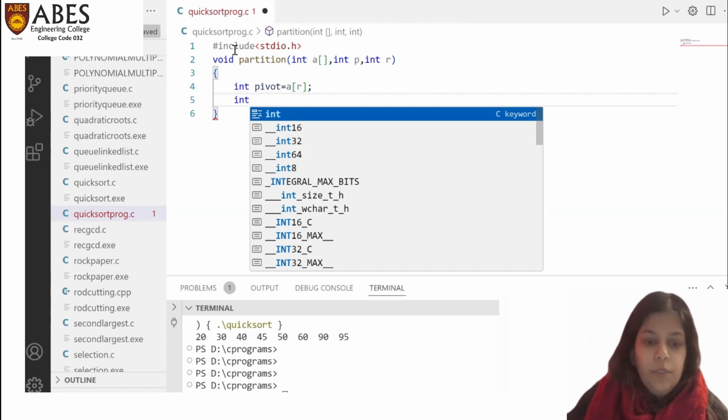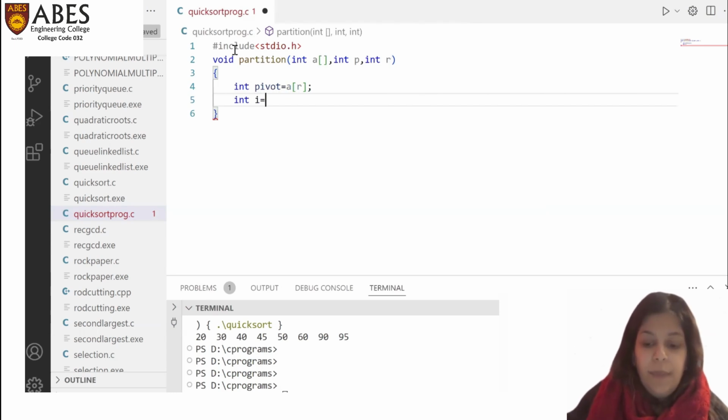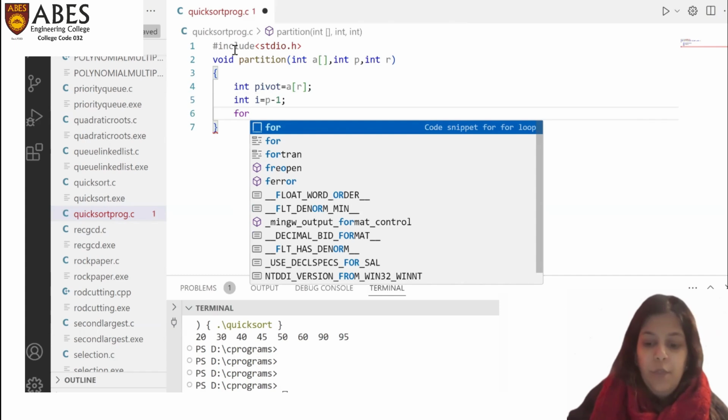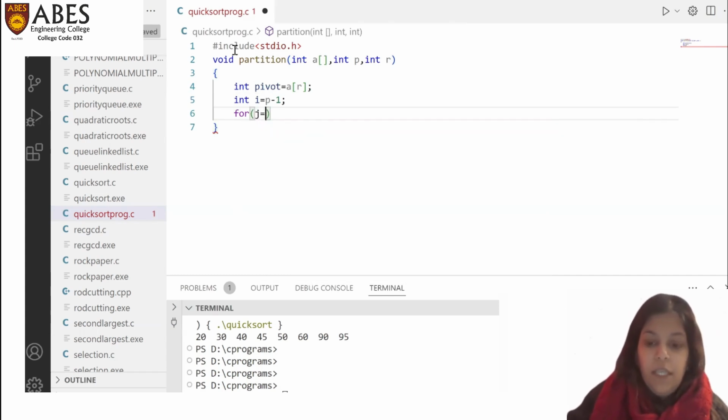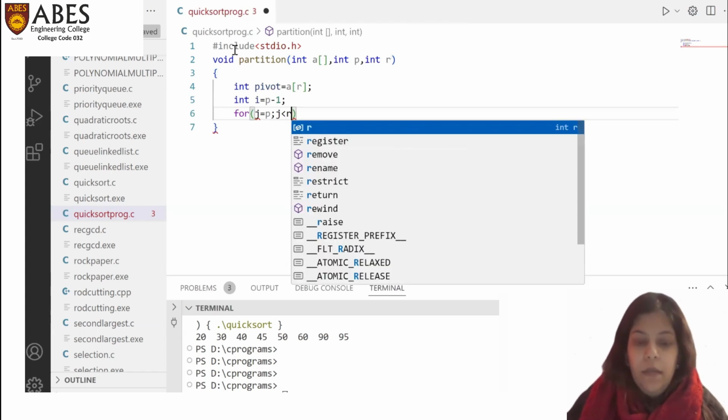And then we have to set I as P minus 1, lower bound minus 1, right? And then we have to iterate J from the lower bound till R minus 1.